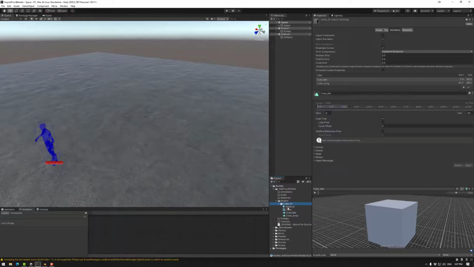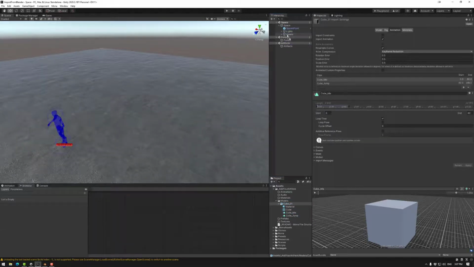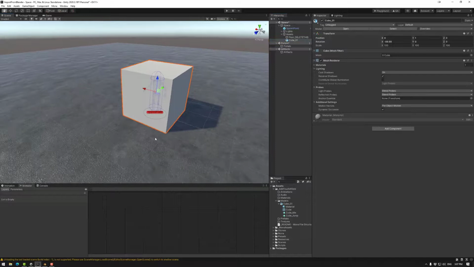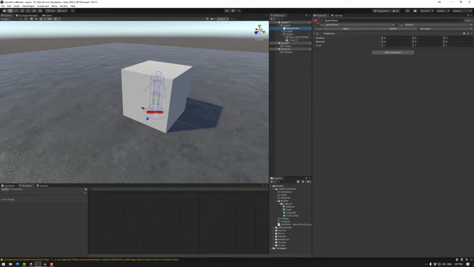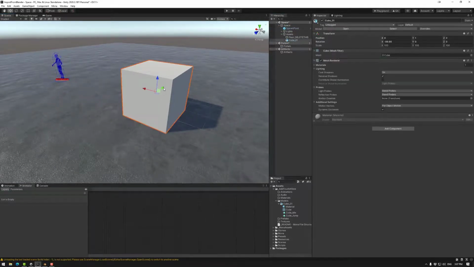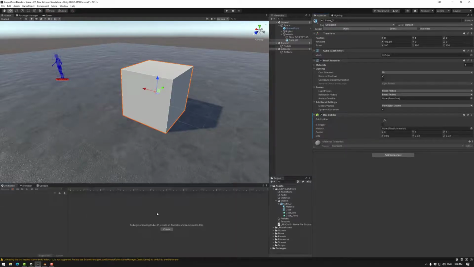Like so. If I add our cube to our space, like so, let's move our spawn point away. Now notice how this doesn't have a collider yet because we've imported it. So I'm going to add one. Box collider, like so. And if we go to animation, you'll have begin animating cube.